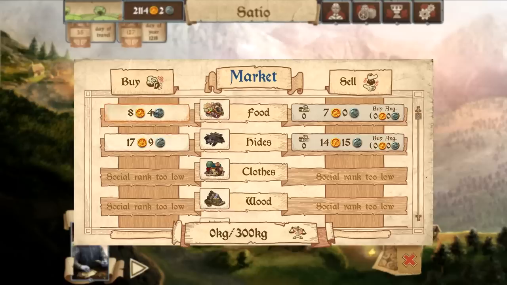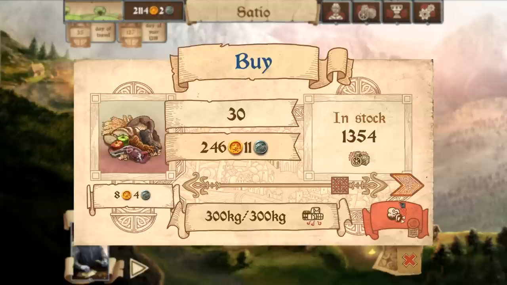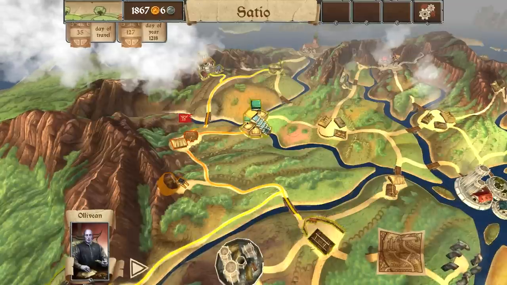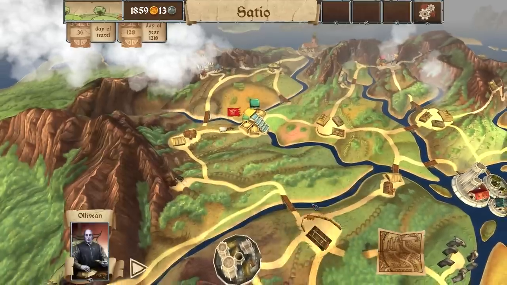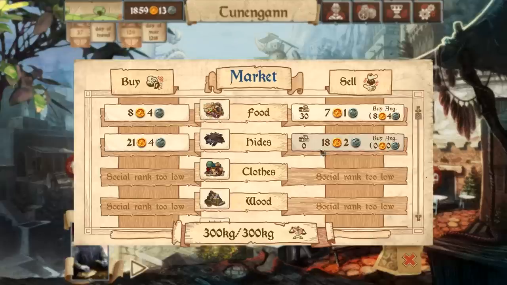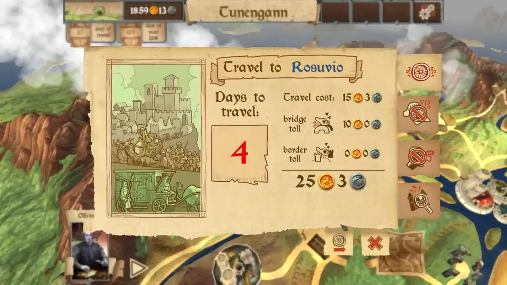That price is looking a little bit better, but I'd still prefer to see food a little bit lower. Let's grab it just in case. We bought it 8, so maybe we'll be able to do better. We'll check in at Tunangon first. We'll make the roundabout route, even though that guy said that we were on a time schedule. So we bought it 8.4. Prices are pretty much standard right here. We'll go on up to Resuvio.